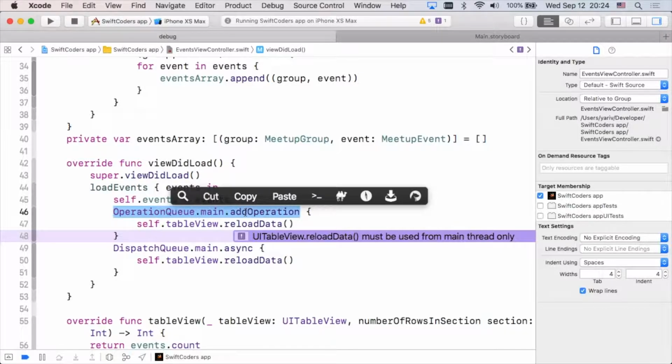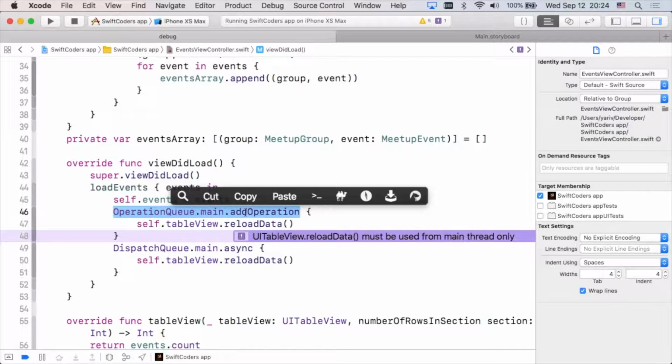There's not a lot of differences if you're just doing simple calls, but if you want to keep track of operations, you can do that. You can put them all in a queue. You can make it a serial queue, a parallel queue. You can cancel operations. You can create dependencies between them. All that you can do with GCD. Not saying it's not possible. It's just nicer, cleaner, easier. There are no limitations in GCD, just a lot more code.